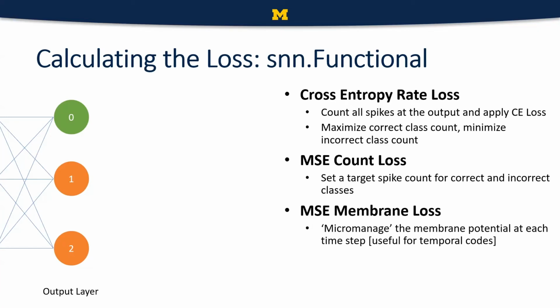We say, all right, we want the membrane potential to be, so if we have a threshold of 5 volts, for example, maybe I'll set the target of the correct class to be 5.1 volts so that we're constantly surpassing the threshold to promote constant firing as well. There's also no reason why we need to set that to be constant throughout time either. So it's up to you. In a case where you want to promote sparse activity, maybe you set the membrane to be high at the start and then you ramp it down. A lot of things that haven't really been explored yet.